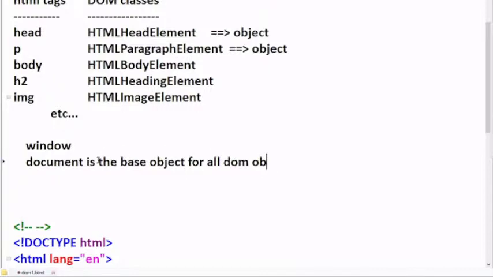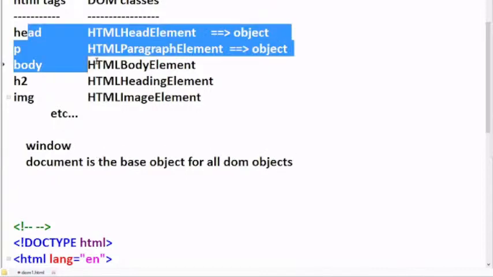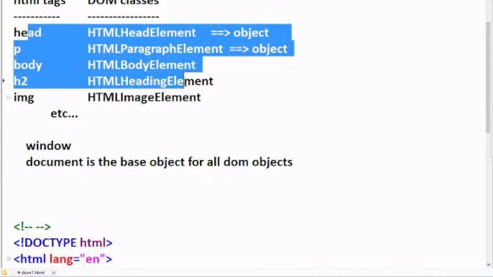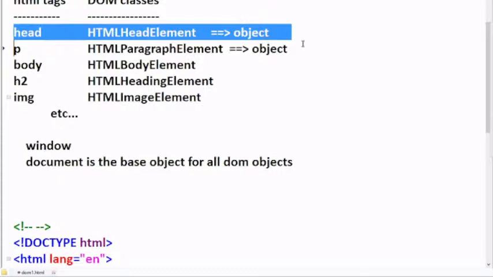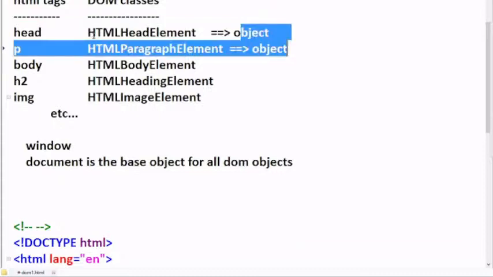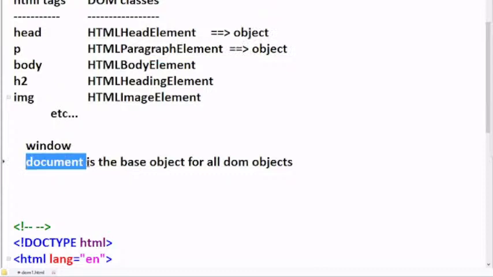We listed here head object, body object, paragraph object, image object, button object, label object, table object, and so on. 100 tags available, 100 classes, 100 objects. But for all these objects, who is the foundation? The foundation object is called the document. It is the base for the rest of all objects.